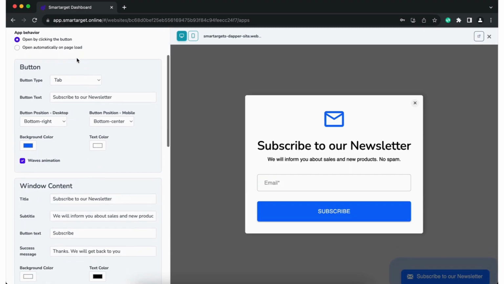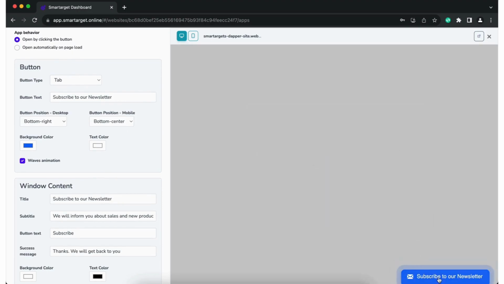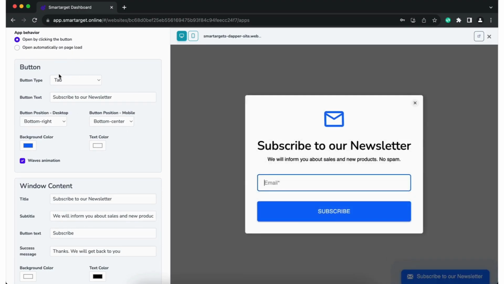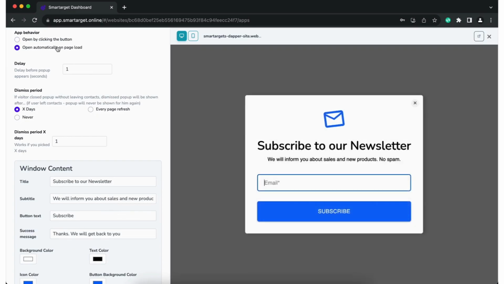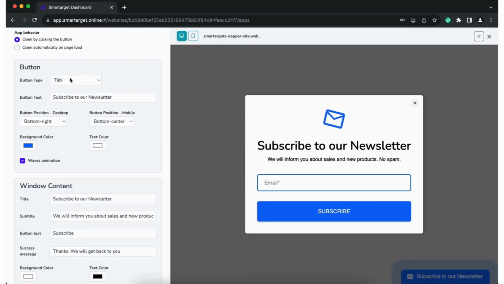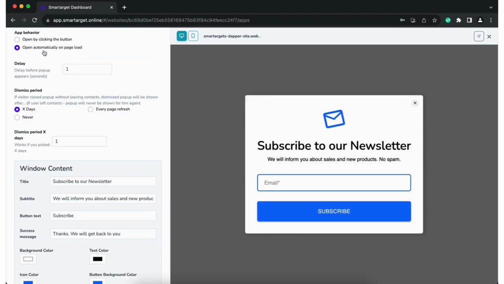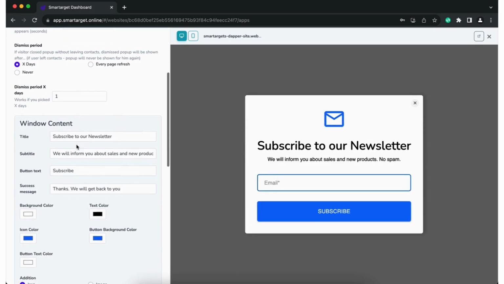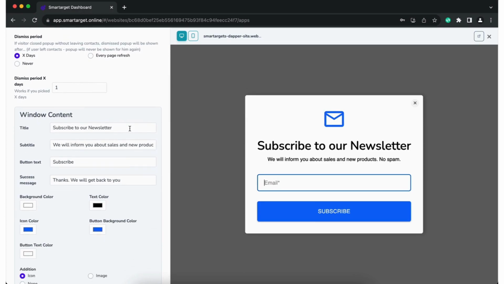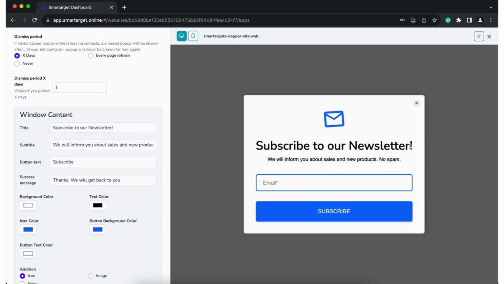First, you can choose if you would like to show the pop-up automatically when the page is loaded or as a floating button that will be located on one of the corners or on the side. If you picked the floating button, you can choose the style of the button, the call to action text, colors, etc. If you pick to show it as a pop-up, you can set the timing to show it, how often it will pop, etc. Any change that you make in the settings will show you immediately in the preview area.